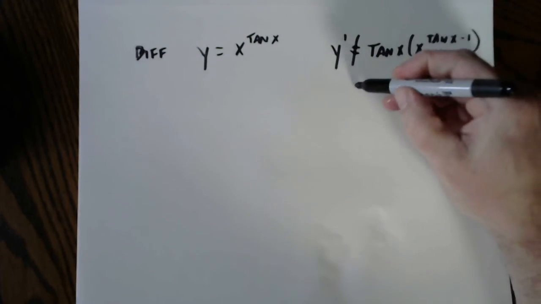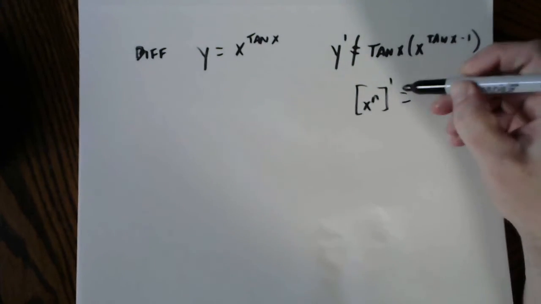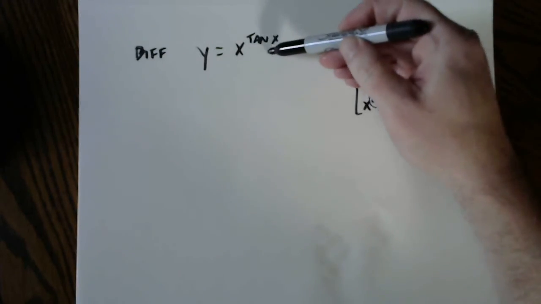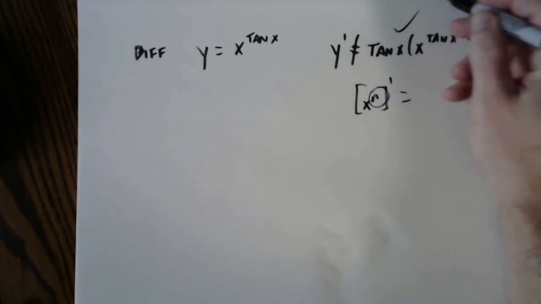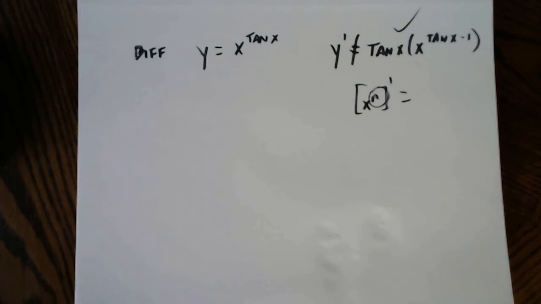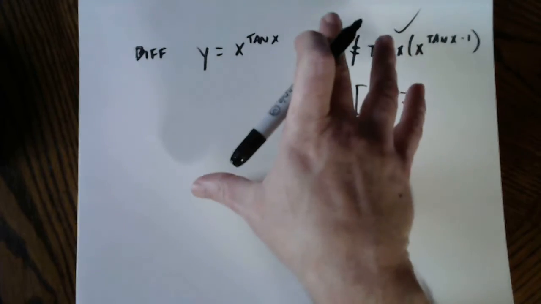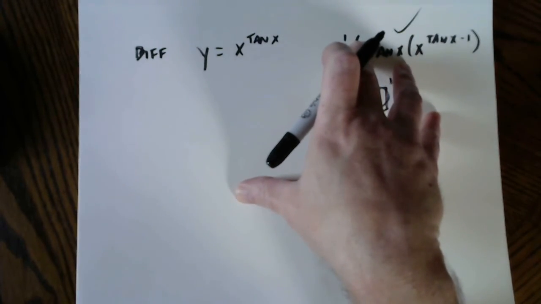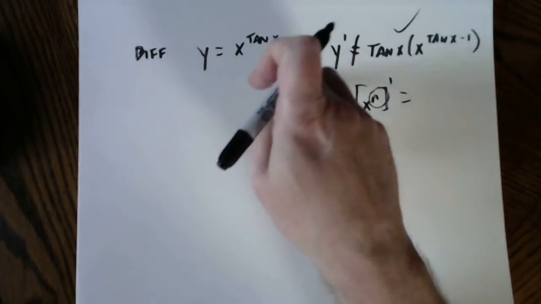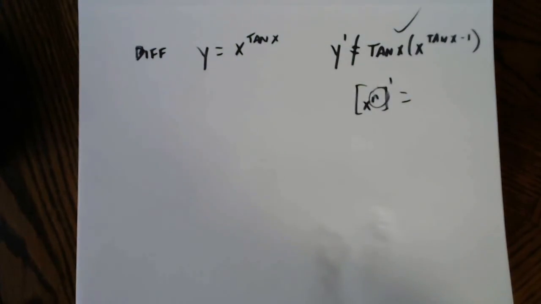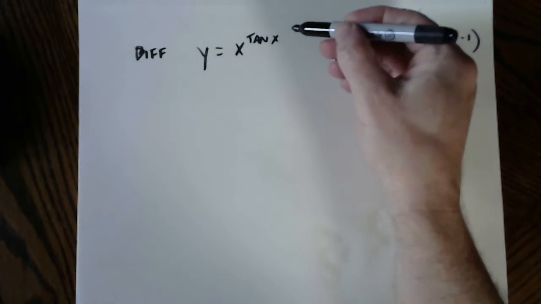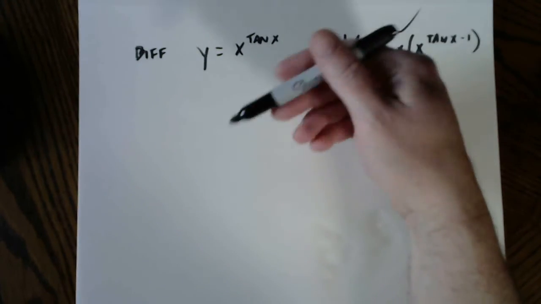Well, the power rule is x to the n, where this is a number. This contains a variable. So you see students make this mistake a lot. If a variable is in the exponent, the power rule does not apply. And in fact, that variable needs to come out of there and it's trapped. So in a case like this, the logarithmic differentiation technique is a necessity. That is the only way to do this problem. Any other of this nonsense will crash. And it takes advantage of the property of the exponent inside the log.